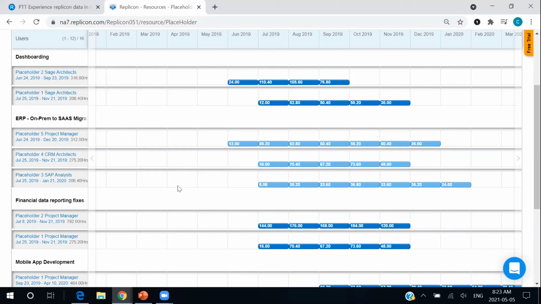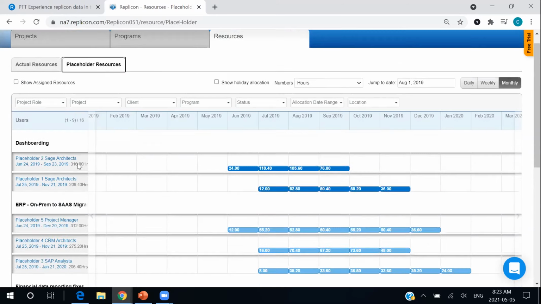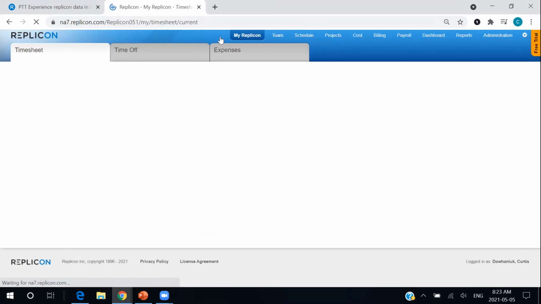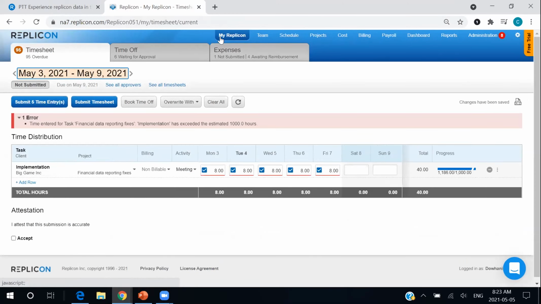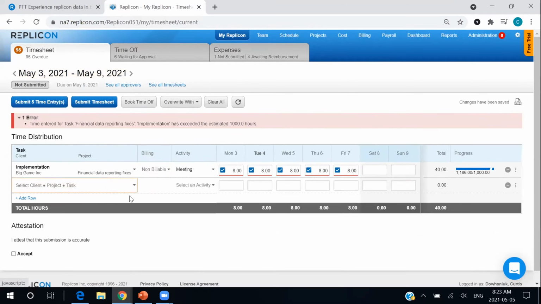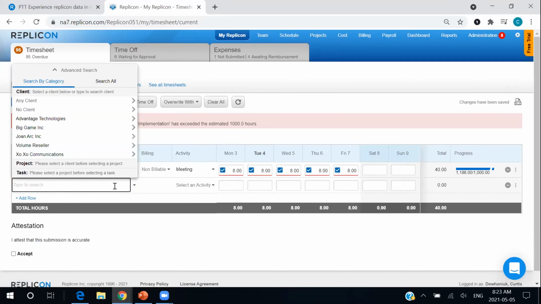So far we have looked at planning projects and resourcing them. And now is the fun part. We get to log our time towards them. And time is something we do so well. Time is really our bread and butter. We call ourselves the time intelligence company for a reason. There exists so many different permutations of timesheets that we could feasibly create a timesheet for every single individual in your organization. And in this instance, you'll see we have a little bit more of a project-oriented timesheet.